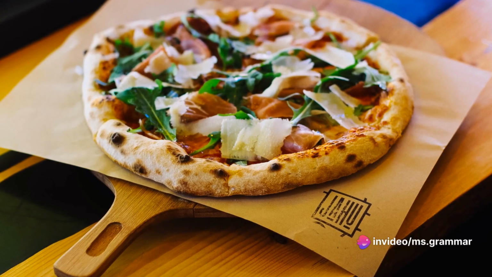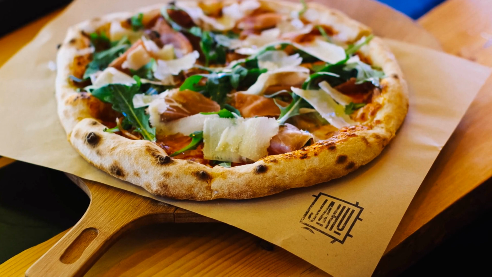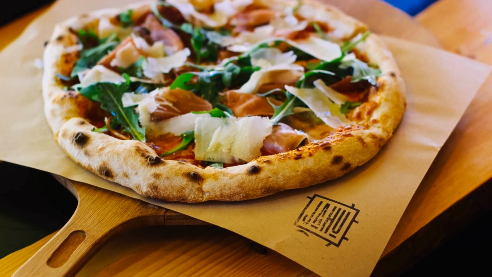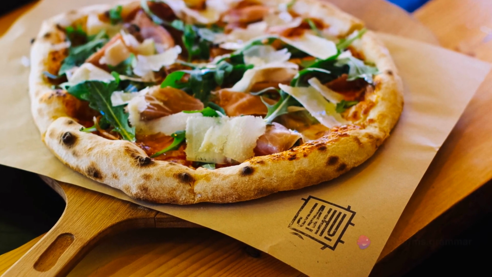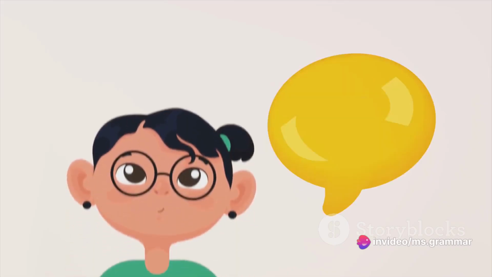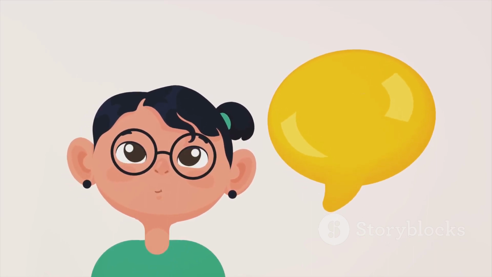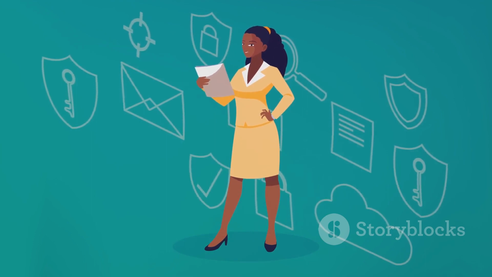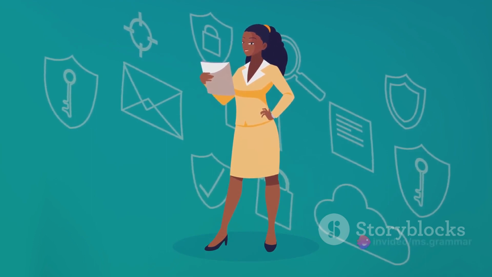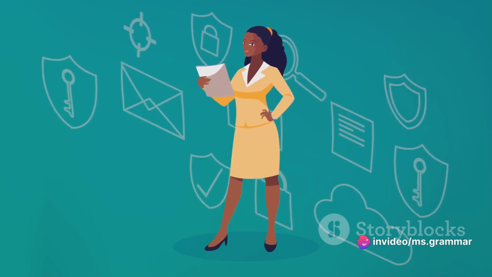Now let's see Miss Compound Sentence in action. I love pizza and I could eat it every day. See what happened there? Two independent clauses, I love pizza and I could eat it every day, were joined by the conjunction and. That's Miss Compound Sentence's superpower. She takes two complete thoughts and combines them into one sentence, making our language richer and more nuanced. So when you see Miss Compound Sentence, know that she loves to connect two thoughts into one sentence.